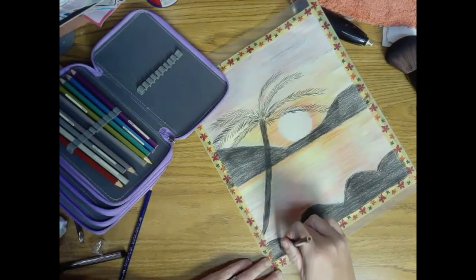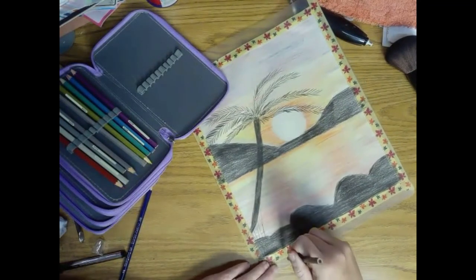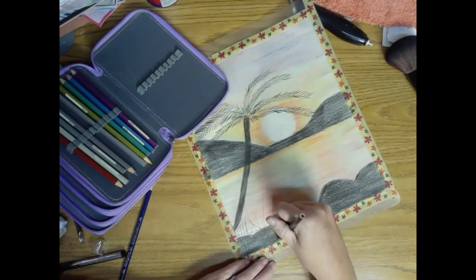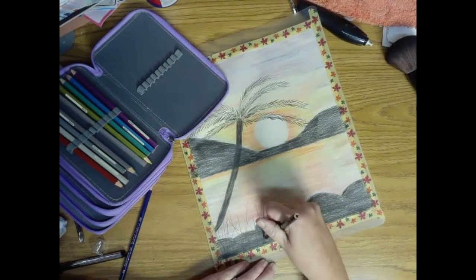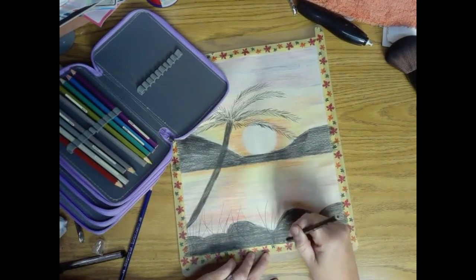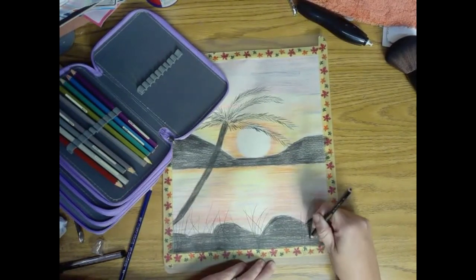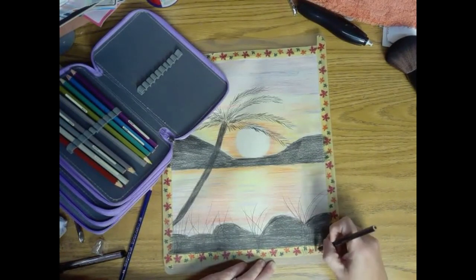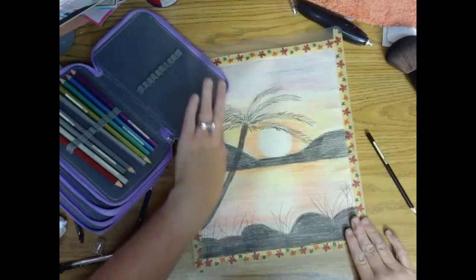This is what takes the longest, it seems like, the leaves on the palm tree. Okay, now I'm just gonna go up and add some grass. I'm starting on my tape and just going up. And you can do this any way you want to. Okay, and that's it. What do y'all think?